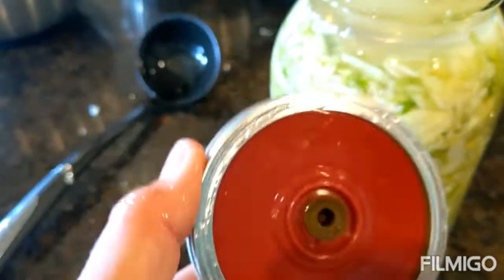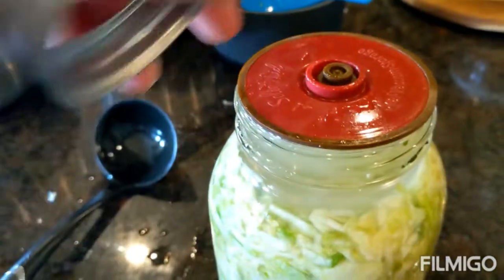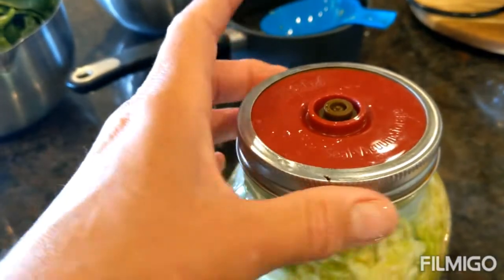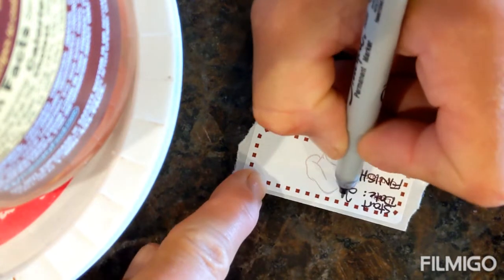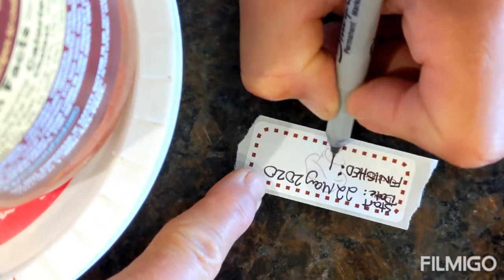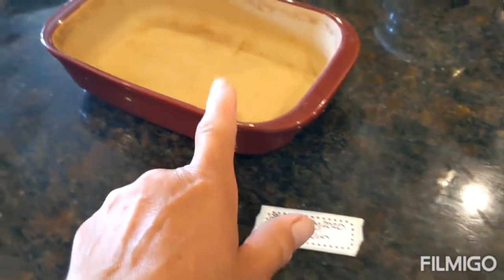You're going to want to get your fermentation lid or just a regular mason jar lid or even a cheesecloth with a rubber band. You do not want your ring to be tight, because it needs to have a way for gases to escape, and water also. You want to make sure you label it. Put a start date and then count 7 to 8 days or more according to how much sour you want, and write that on a label so that you can put it on your jar.